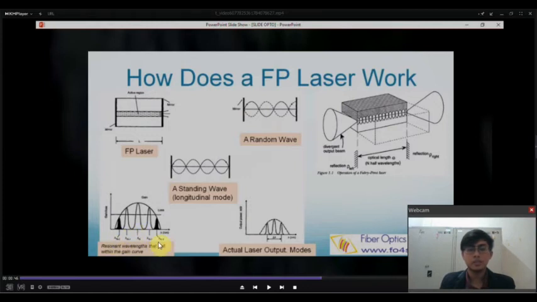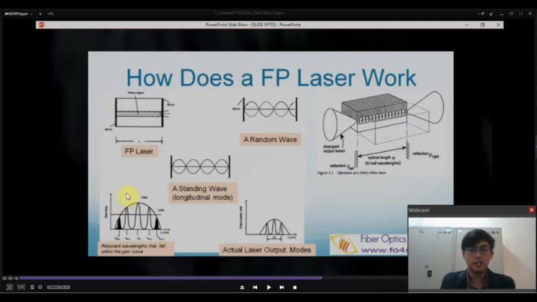This resonator supports many wavelengths that can form a standing wave. Wavelengths selected by a resonator are called longitudinal modes. How many longitudinal modes can a laser diode radiate? A resonator can support an infinite number of waves as long as they form a standing wave. However, the active medium provides gain within only a small range of wavelengths. Since laser radiation is the result of the interaction of a resonator and an active medium, only several resonant wavelengths that fall within the gain curve might be radiated. This is shown in this figure.